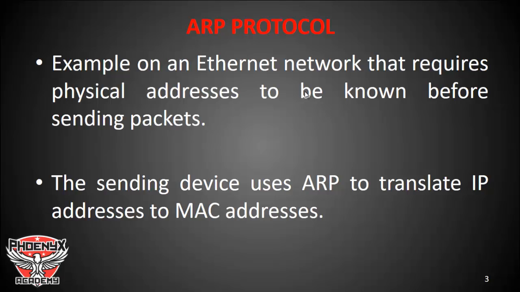Every device on a local area network knows the IP addresses of all the other devices, but to communicate with the other devices on the same network, it needs the MAC address of the respective device it wants to communicate with. So it needs to use the ARP protocol in order to find the MAC address of that device.